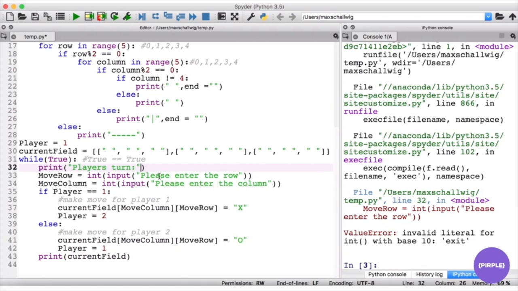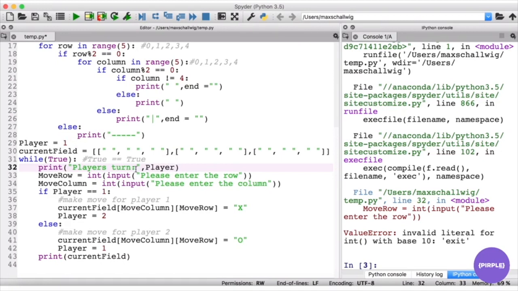So we'll use the comma, and then we're going to put in the player. If you remember this from the input and output, this is a special format. We have our string, player's turn, and then we put a comma separator here, and then we put in the variable player, which either has the values 1 or 2.